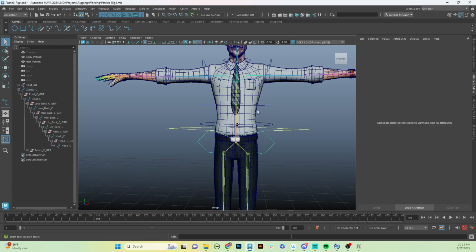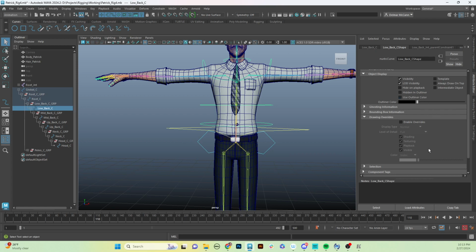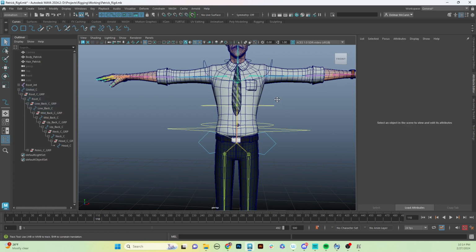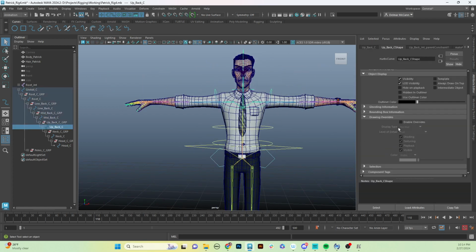We'll do that one. Okay. And then I'm going to use the same yellow there for that control. And I will do the same here. Okay. And then we have our upper back control.